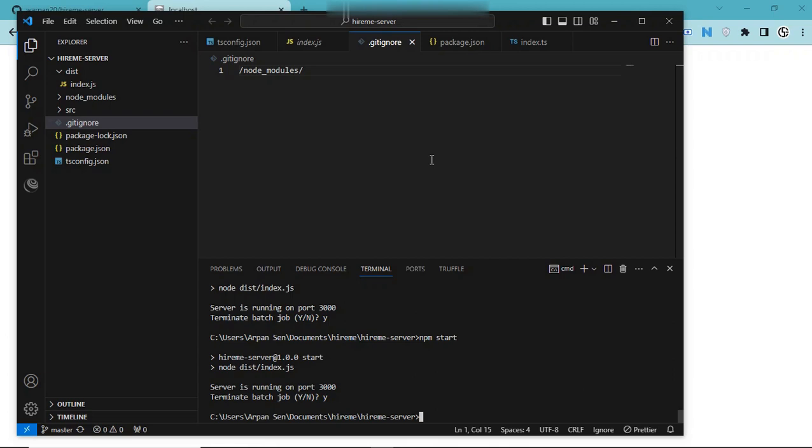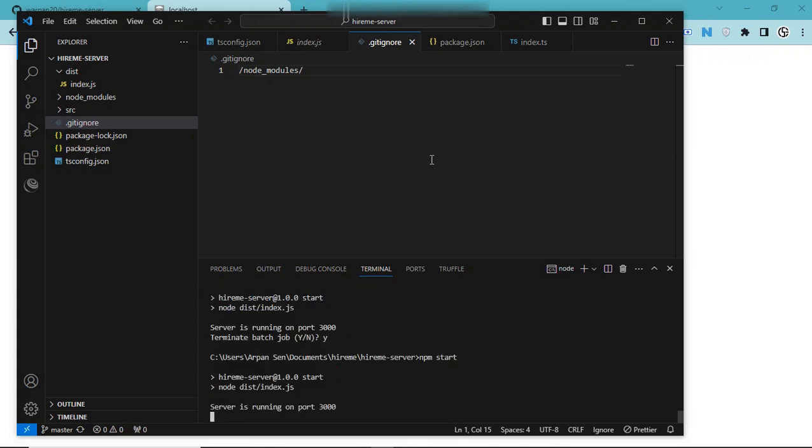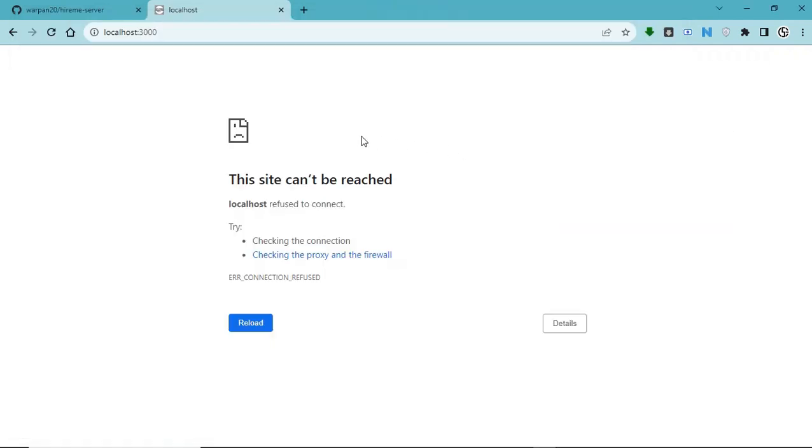So let me give you a demo that my server is set up and running properly. I'll just type npm start into the terminal to start the server. All right, so this is a very basic server. Hopefully, if I refresh it, the server should, yeah, as you can see, say Hello Express with TypeScript.